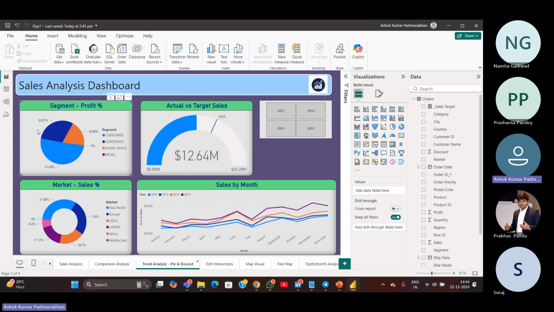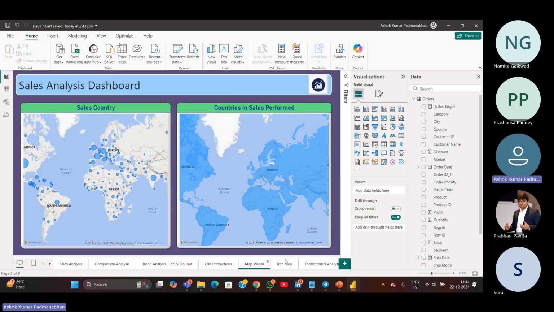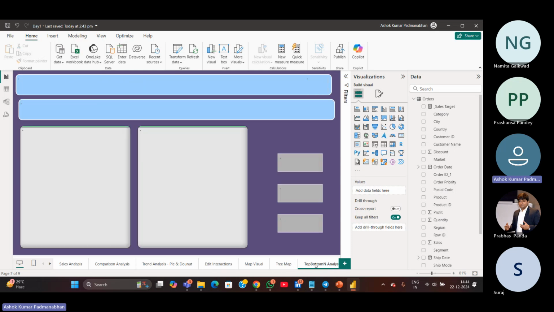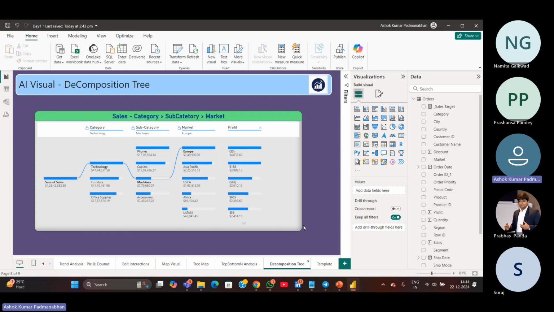Then we have seen the pie chart, donut chart, and actual sales. And then when to use a line chart, and what is meant by edit interactions. We have seen the map visuals, tree map, and the top and bottom analysis, and then we have seen the decomposition. So these are all the basic visuals that predominantly you'll be using in your day-to-day life.